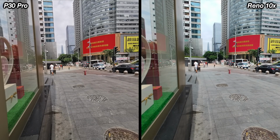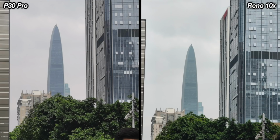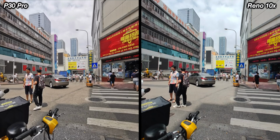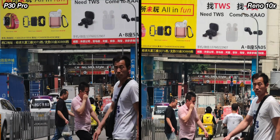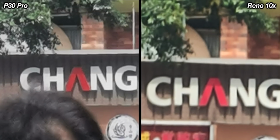Let's check out the zoom. Ultra wide into the main camera, into 5x zoom on both of these. That is the extent of the optical zoom. 10x zoom. Let's just go in. 50 versus 60x zoom. Let's check out the zoom again. Ultra wide. Now going into the main camera and then into 5x zoom. Wow, these are literally identical. They are so similar that it's really impossible to say one is better or worse than the other. They both give great looking images.